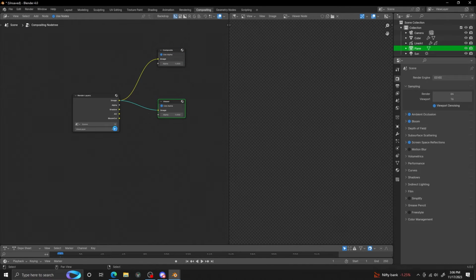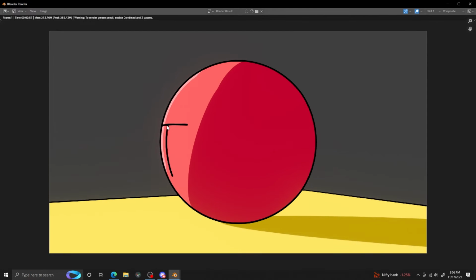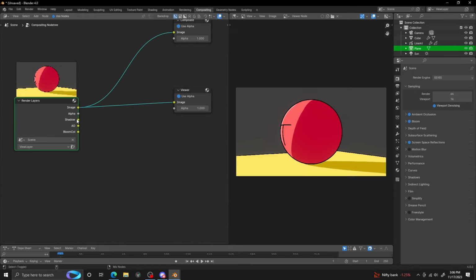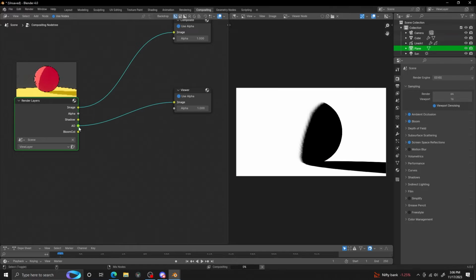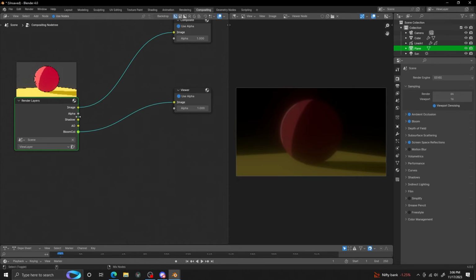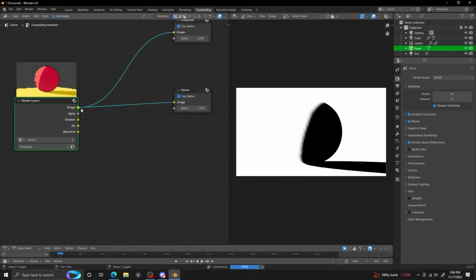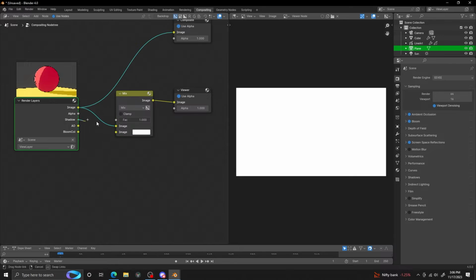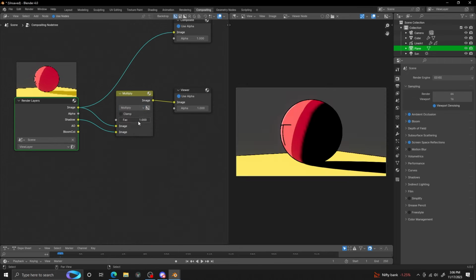That's it. I will render the scene with scene passes. You can see there are multiple passes on there. And we are going to use this. So what I'm going to do, I'm going to add a mix shader and shadow. I'm going to multiply it. So this is what we should do, but we are going to be more creative than this.